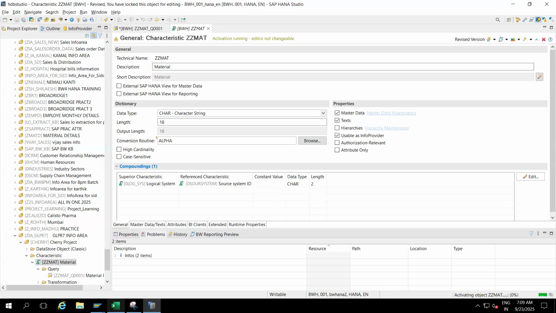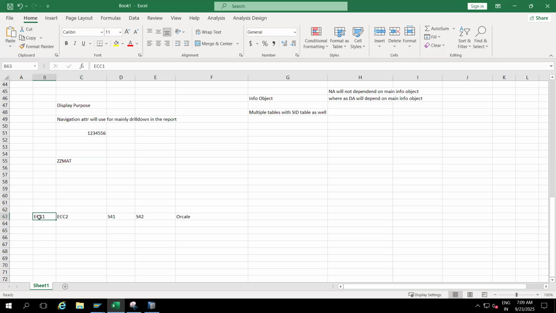This means whenever I load data, this is the source system. We call this the source system, this is a source system, this is also a source system, because data is stored at this level.